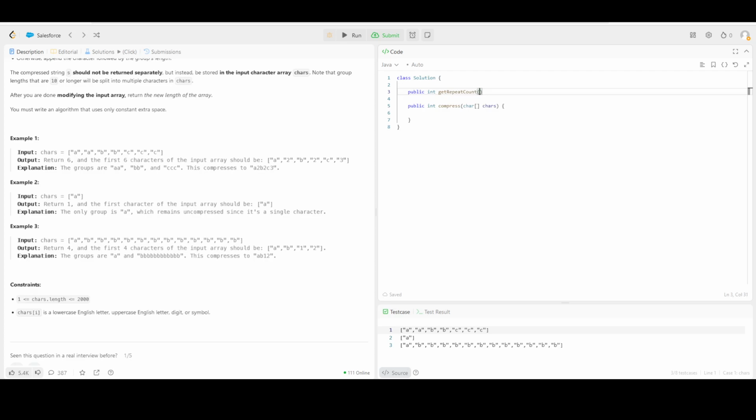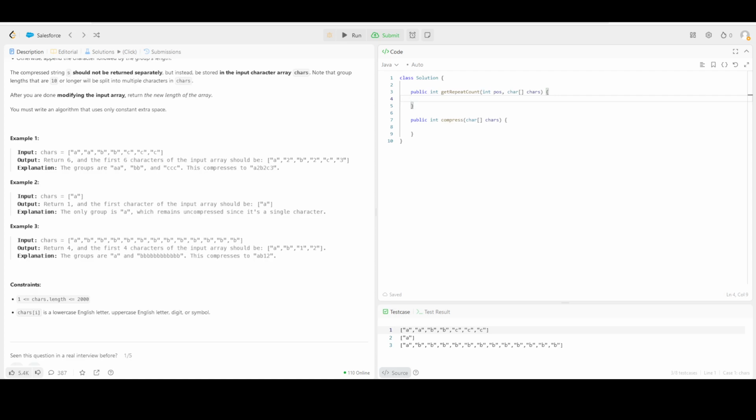Here we will take the position, basically at what position it is, and we have to pass this char array also. Now suppose we have to do this thing.